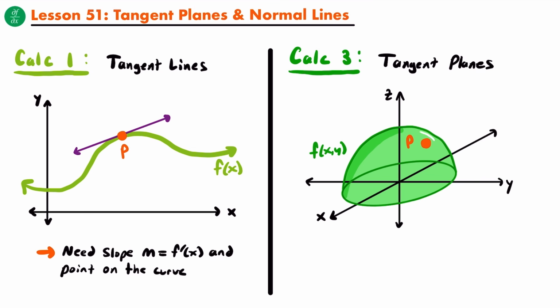And then of course the second thing we needed is the coordinates of that point where we want to find the tangent line. Okay, and so once we had the slope at that point and the coordinates of the point, we could put those values into the point slope formula and create the equation of the tangent line. And so that's what we did in Calculus 1. We could find tangent lines at a point on a curve represented by a single variable function, but now in Calculus 3, we are working with surfaces represented by a multivariable function where we want to find tangent planes at different points on the surface.